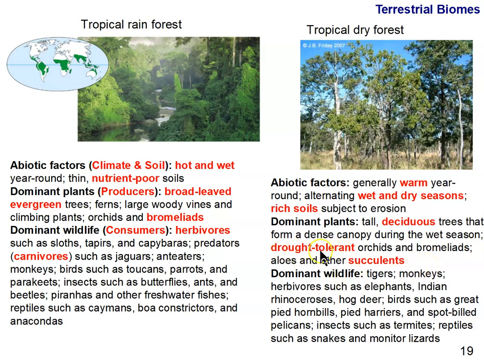There needs to be drought-tolerant plants here. And again, that's the first we've seen this term. So drought-tolerant means that these are species that are able to survive without much water, to survive a drought, because there are dry seasons. And these kind of plants are like the plants you find in the desert, succulents. Cacti are succulents, and there are a variety of other plants that are succulents that store water. That's what a succulent is, a plant that is able to store water and survive drought.